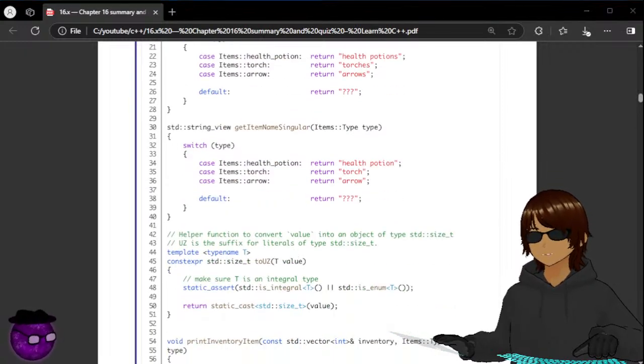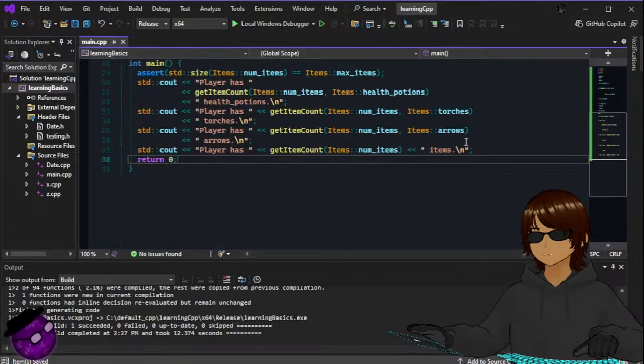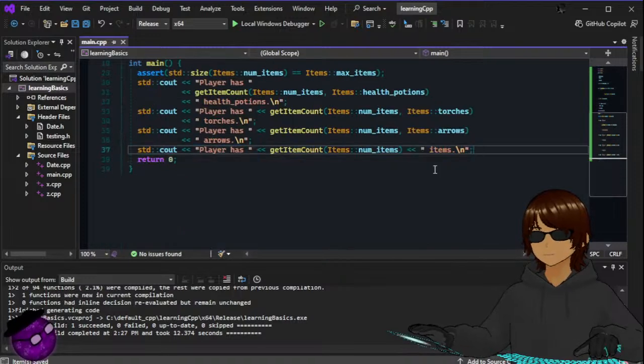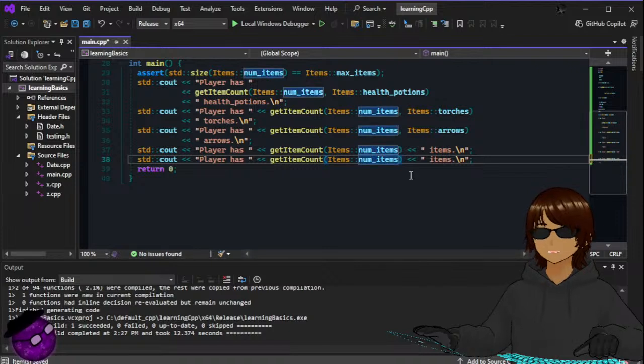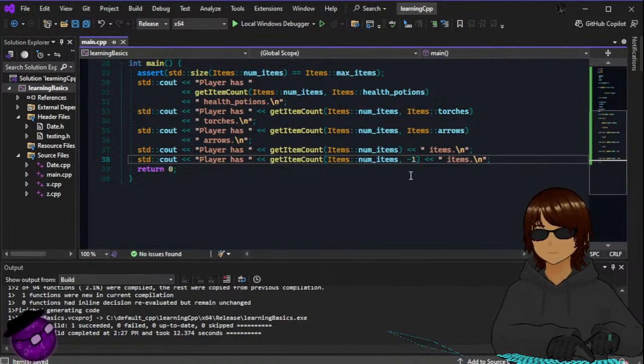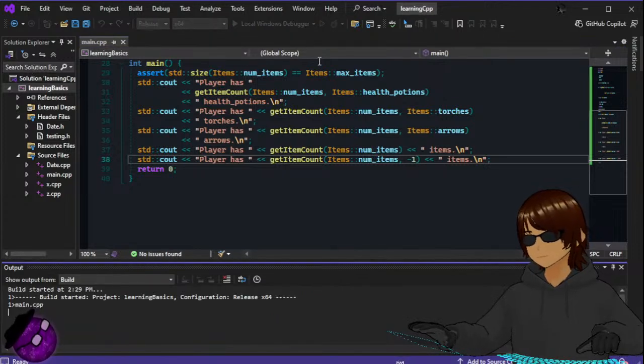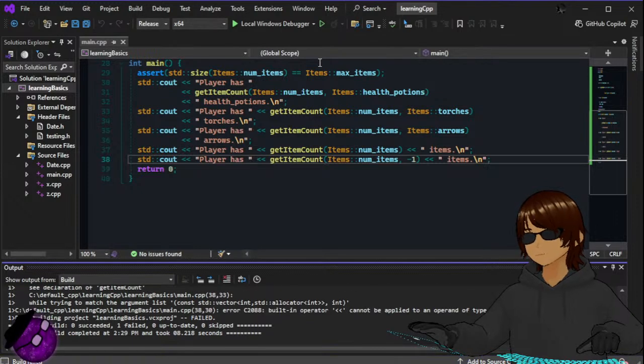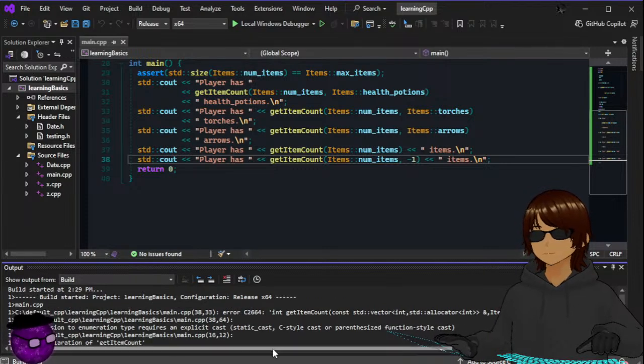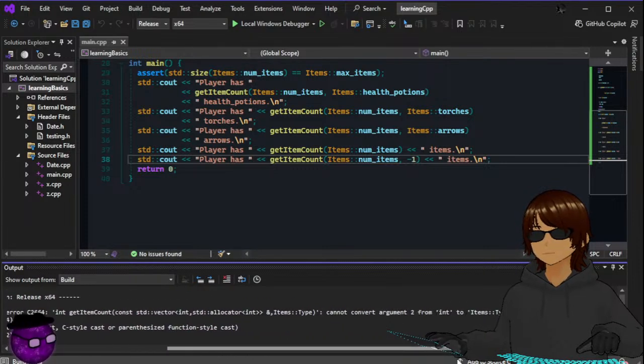Also, what happens if we do this? If I take this and let's say I put -1. Cannot convert argument 2 from int to item type.